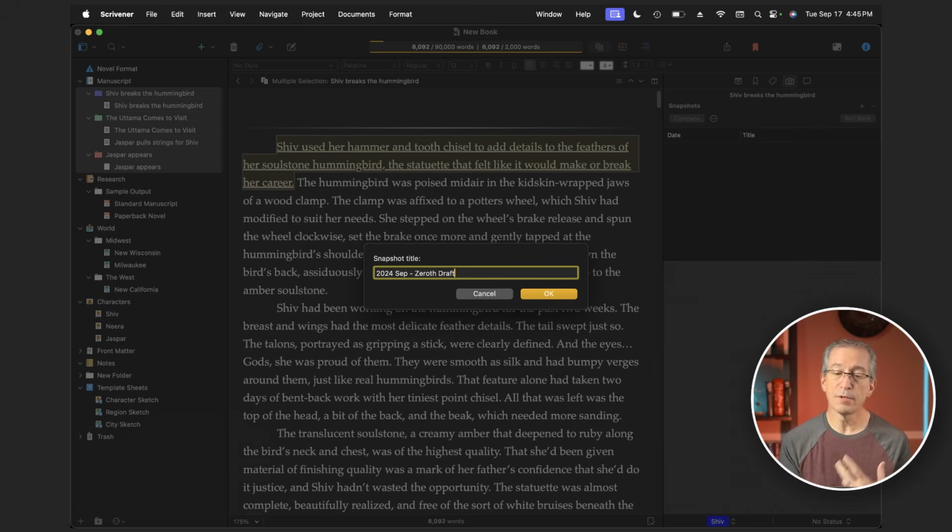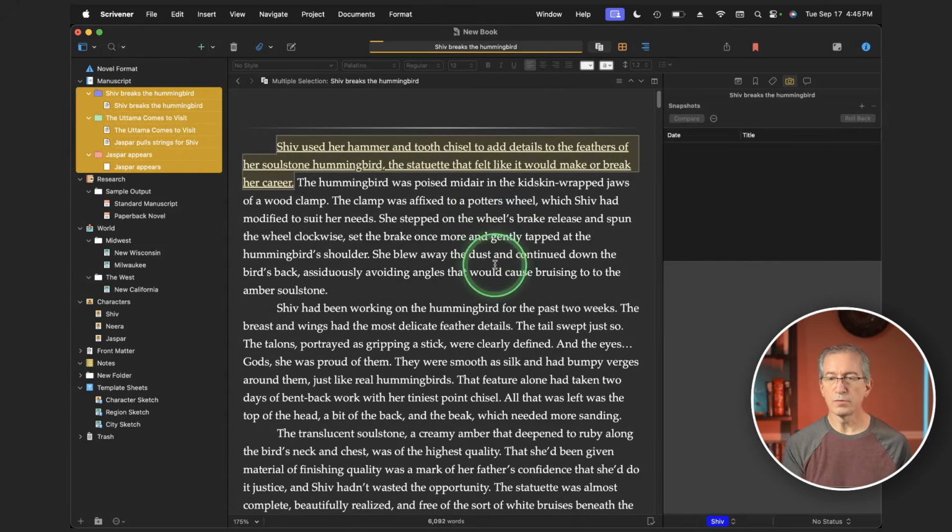So when I get to that 0th draft that I mentioned, where it's written, but it's raw, I'll take a snapshot of everything. I'll hit enter, it'll take those snapshots. I'll do it again when I reach the true first draft. I'll do it again after I incorporate comments from my editor on a structural basis. Again, when I do it for the copy edits, so on and so forth.